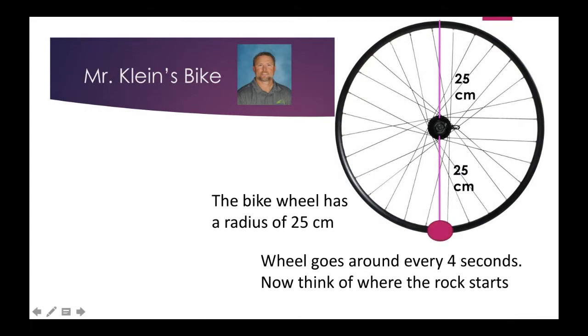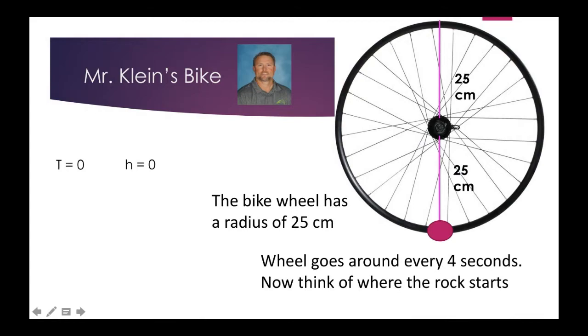So let's go through some things. You start right there on the ground, and so that's where t is 0. Just like all the other questions as well, let's start to get some points. You start at the bottom. That's called t equals 0. T equals 0 just means where you start. And at t equals 0, you are on the ground because the bike wheel is actually touching the ground.